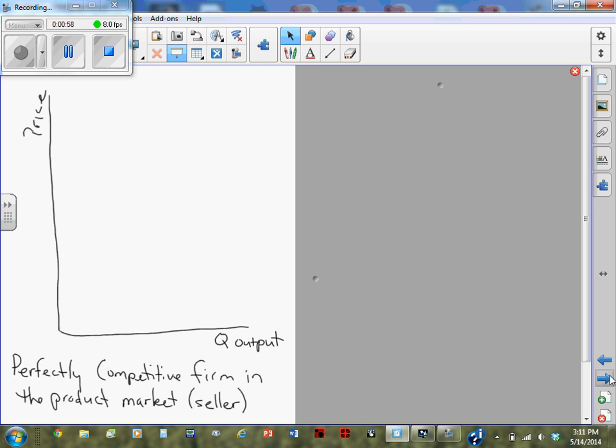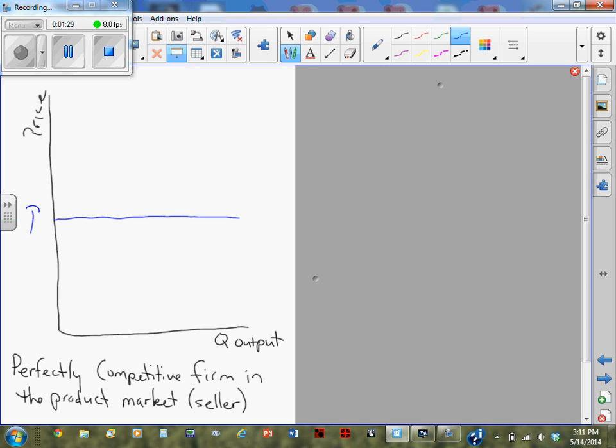When we look at this firm, it's going to have a unique demand curve because the demand curve is going to be determined by the market. Remember, our seller has absolutely no choice in what the price will be. So the only choice it has is in how much it wants to sell. So the market will determine the price that the seller has. And that price will be the same no matter how many units the seller sells.